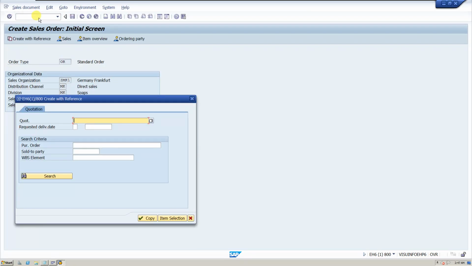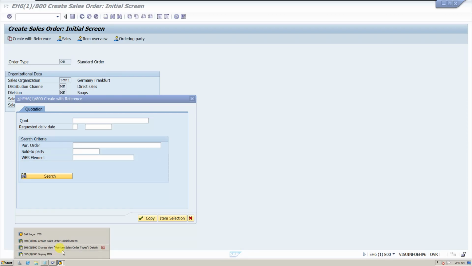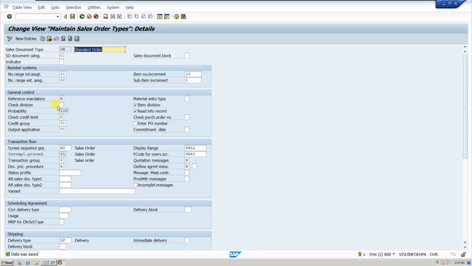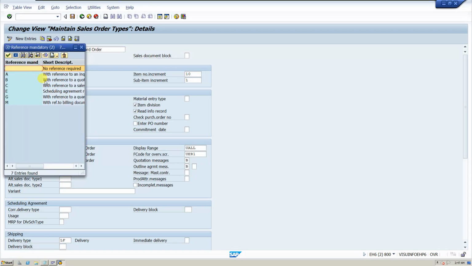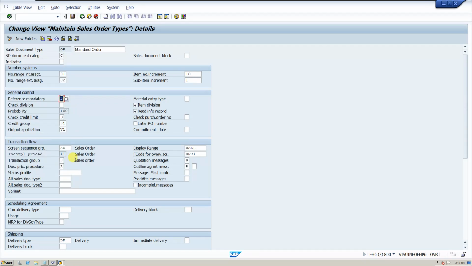If you click enter, then the system will ask you to enter the quotation number here, because I kept here in the sales document controls the reference mandatory B, which means with reference to quotation. So the sales order can only be created with reference to the quotation. Okay, so when I change it back again, for that purpose we are using this field. And next, check division.